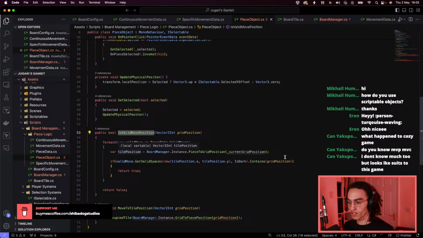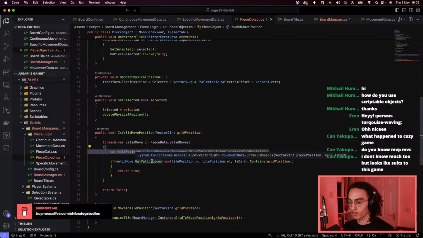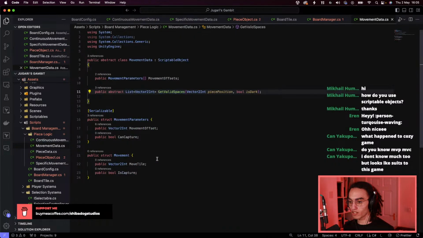The tile position now, we are just going to pass in a grid position, because then we can do, yeah, we can do get valid spaces.